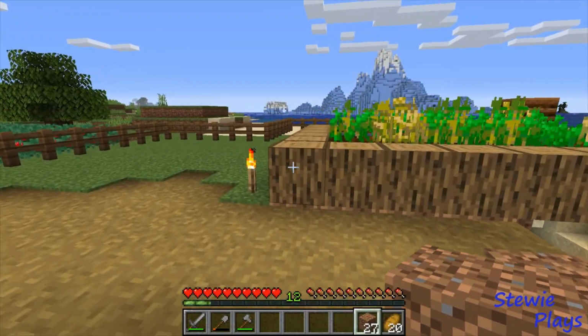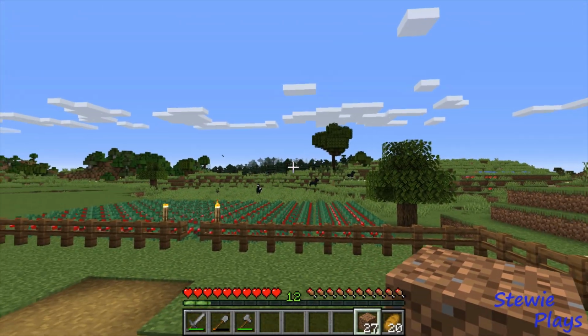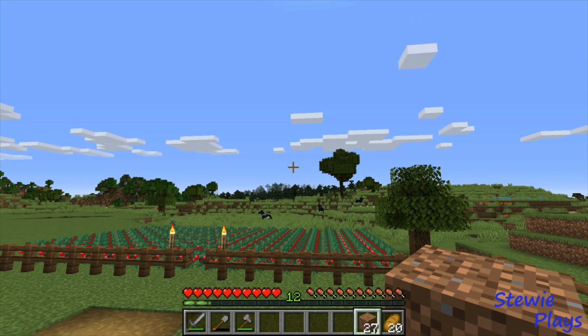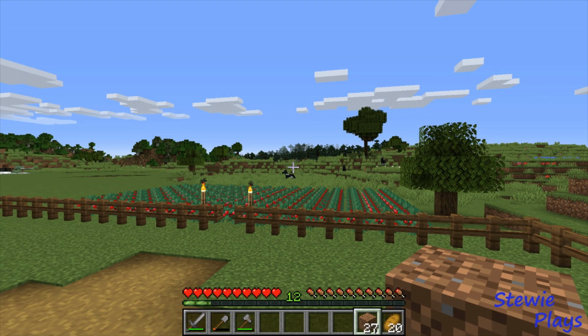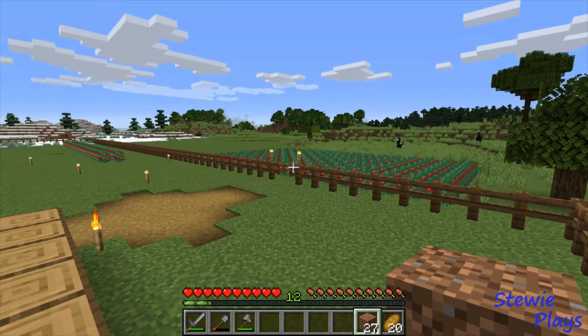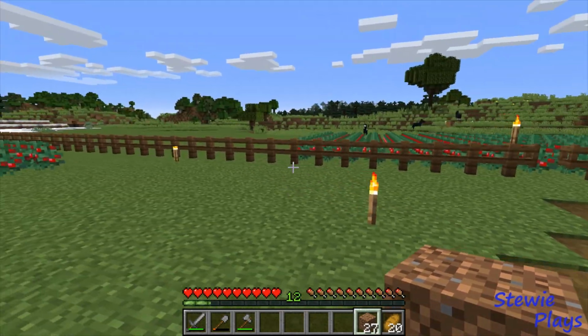So I'm thinking I'm going to possibly go out that way a bit, chop down a whole load of trees, create a village out there, for the sole purpose of defending and farming these pillagers, because apparently they can drop quite nice things, like emeralds and totems of undying.